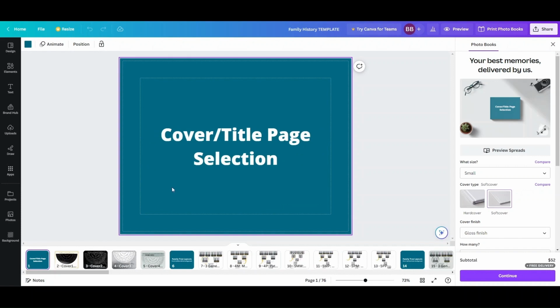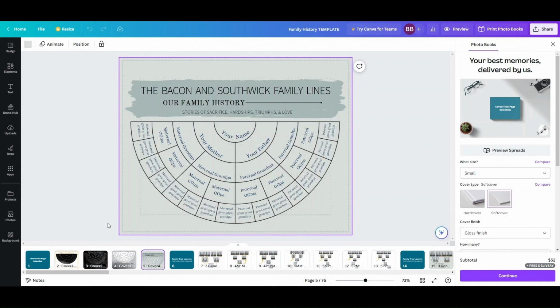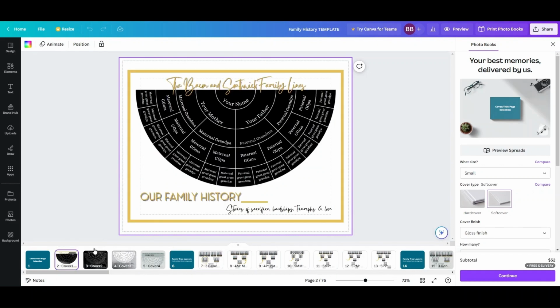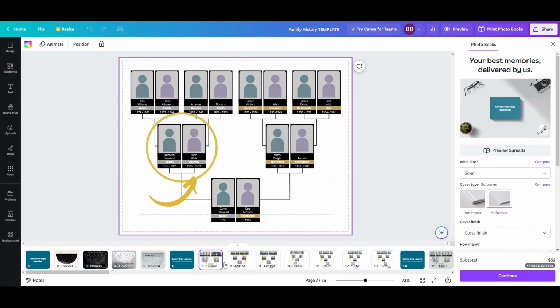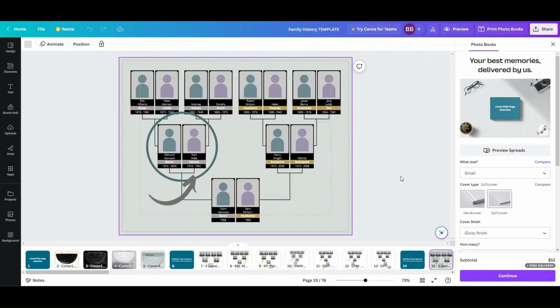Okay, so the first one, cover title page selection. So these are the covers. We've created 4 themes. All of them are ready to go. So you can pick one theme and know that there are pages consistent in keeping with that theme in each of these sections. So if you pick this white theme, these pages match. If you pick this greenish colored theme, these pages match. So that's set up throughout. But these divider sheets, so section 1 here was the covers.